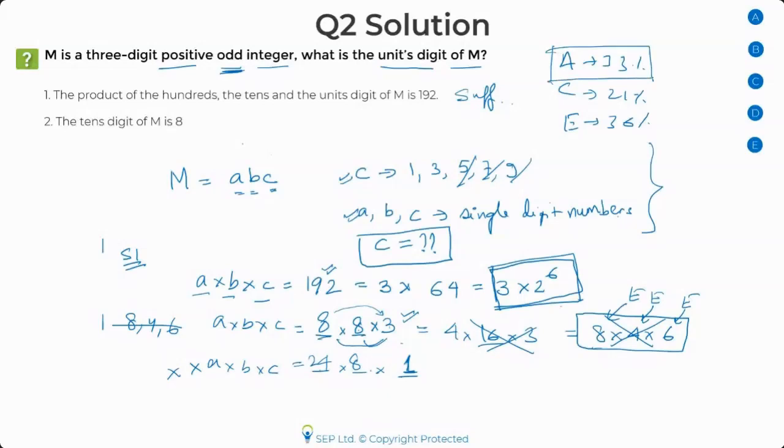Now, after seeing the solution, those of you who made a mistake, that's totally okay once again. But can you see how easy this question was? I was explaining a lot, so it might seem lengthy, but if you look at the solution, what am I doing? I'm making the right inferences. I'm writing down what the possible values of C are. I use that in statement one to figure out ABC should be a single digit and what the possible values are, and I have my answer.